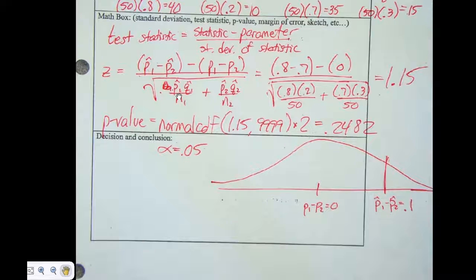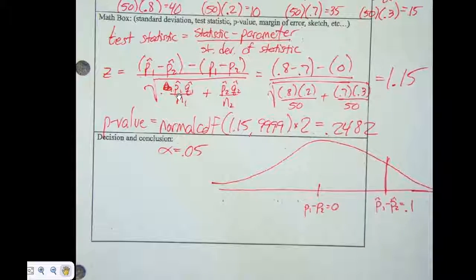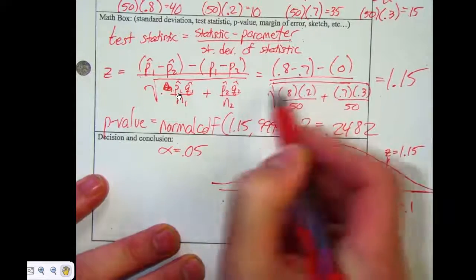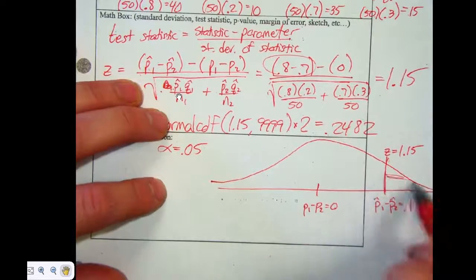Do you guys see where I'm getting that 0.1 from? Yeah. So that's this right here, basically. You have to do the P1 minus P2 doesn't equal 0. Well, you're trying to put a number on a graph, right? So like the zero we're really graphing. If you put P1 equals P2, you don't really have a number. Oh, okay, yeah. It's the difference between the two proportions. And then shade this part.